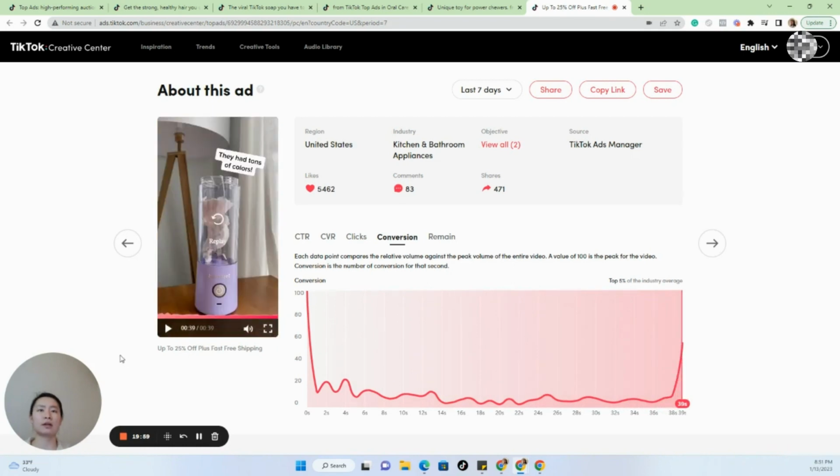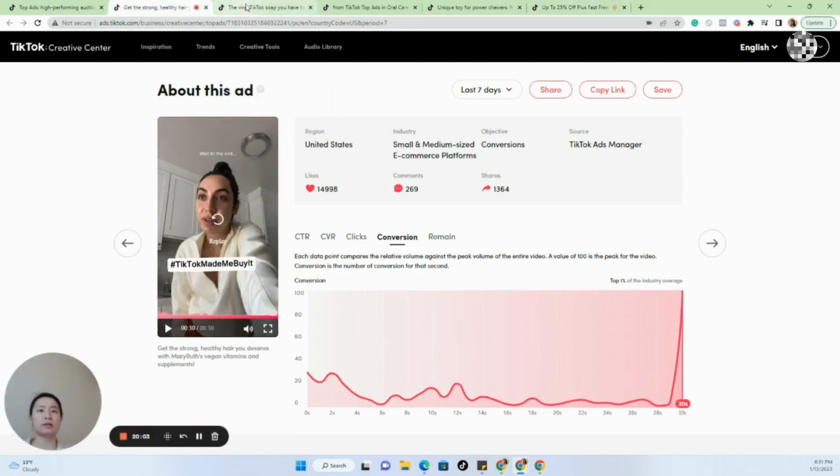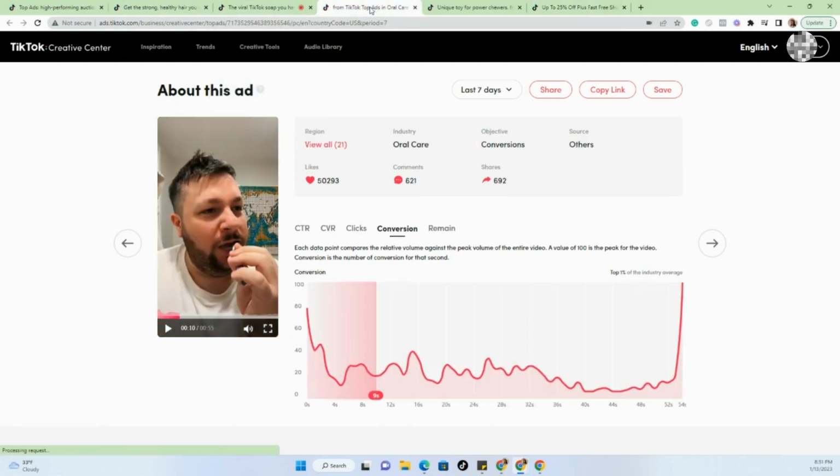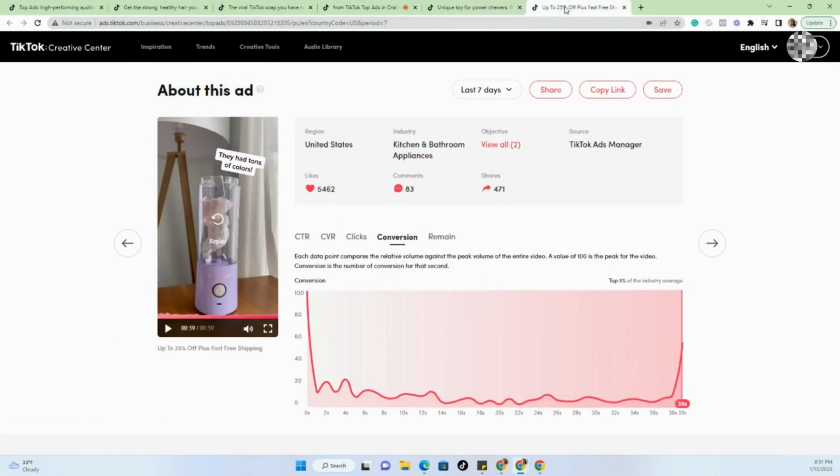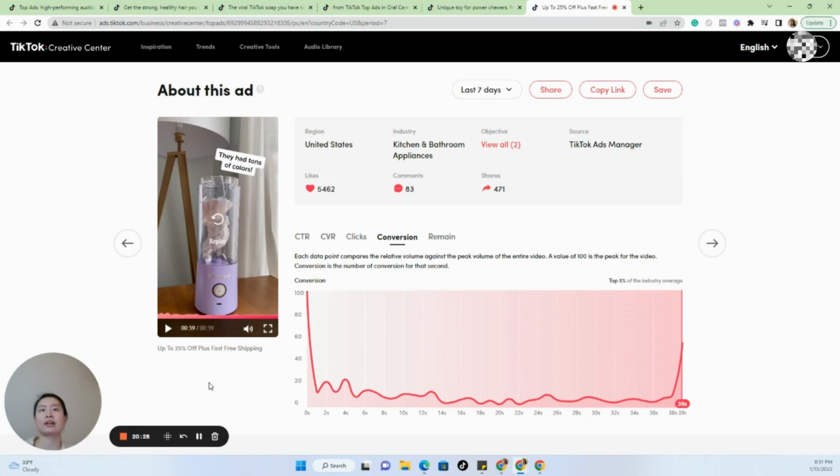Cool. Yeah. So that was also a 40-second ad. So most of the ads I showed you in this video are actually quite long. They're all longer than 30 seconds, which is again what I consider the sweet spot right now, especially where the current TikTok marketing situation is at. So yeah, and again, I think the hook is super cool, super engaging, super creative, just in terms of the editing style.